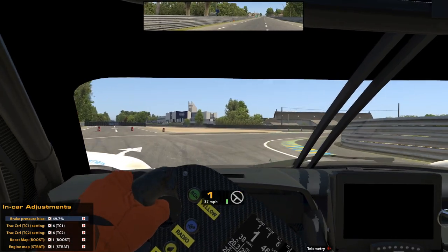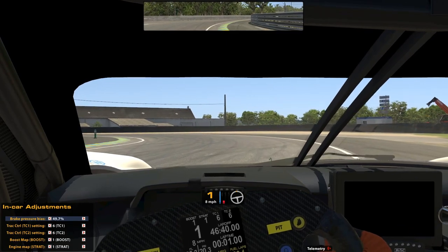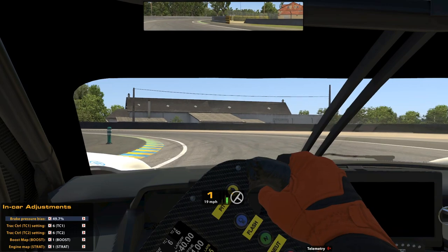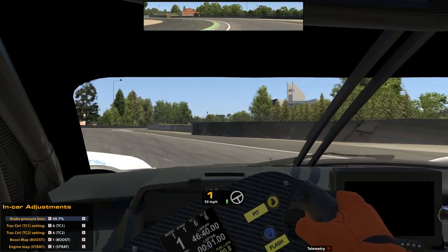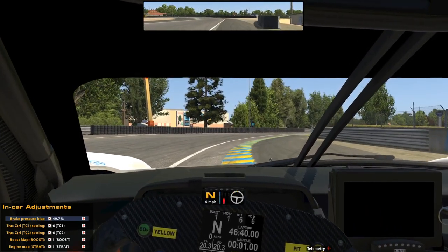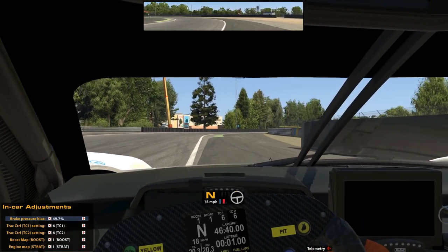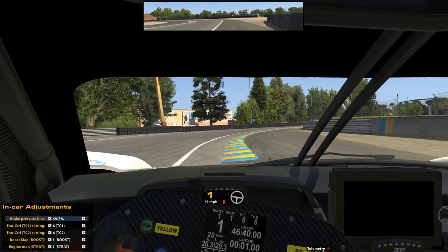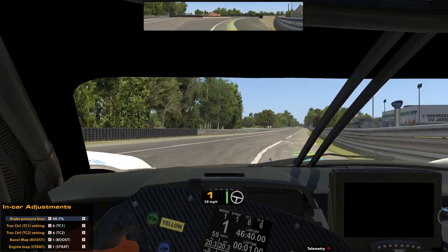And going into the first chicane, you can cut quite a bit of this. Once again, it's going to be common for me to say at least two tires inside the white line. Same whenever you cut it back, two tires inside the white line, and really straighten the car out over here. You can have all four of your tires outside of the white line on the exit here, but you need to maintain two tires on the left side of this curb. So hop this curb and drive the car straight out of the corner.